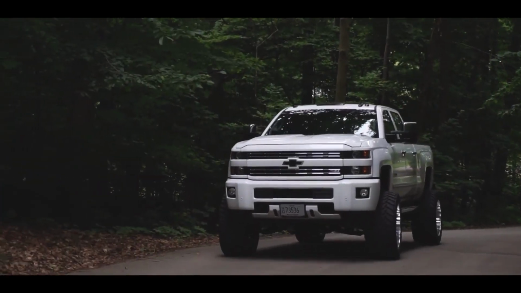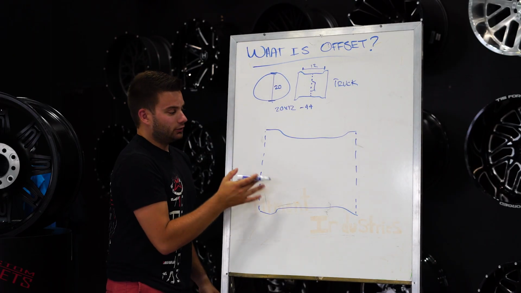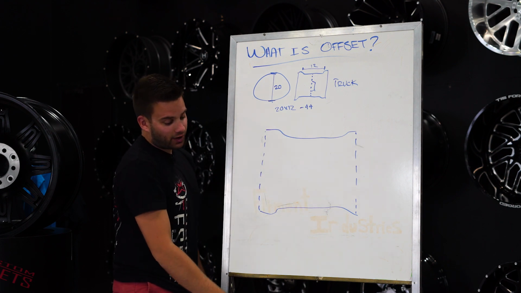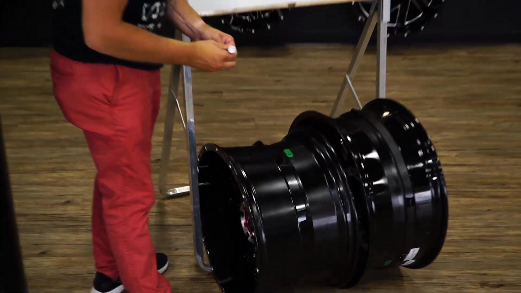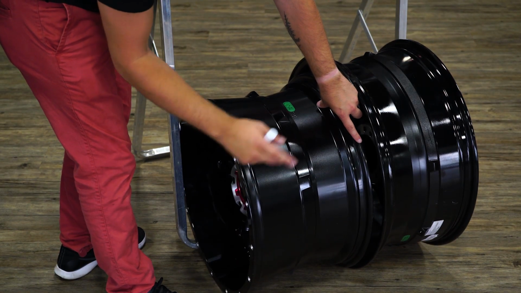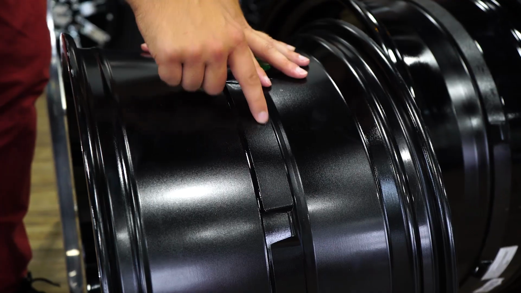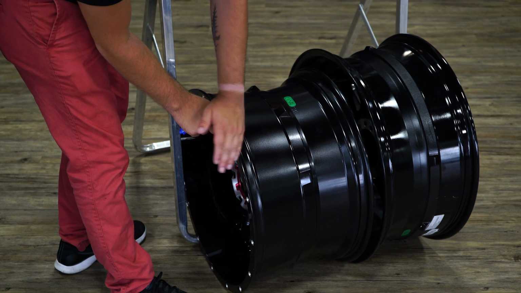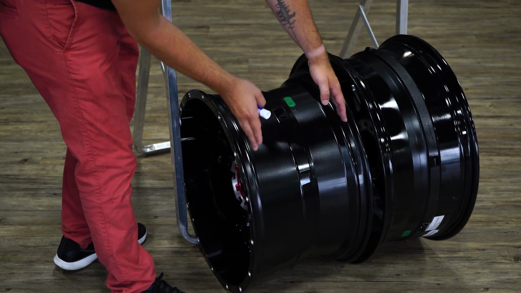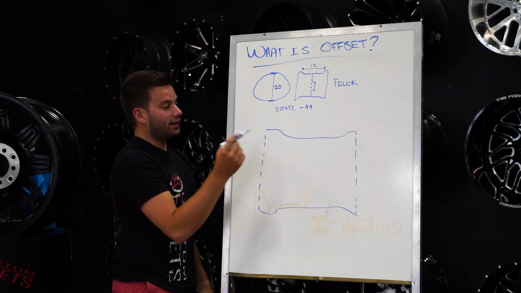Let me draw a wheel real quick from the side. So this is a side view of a wheel. If it looks kind of wonky to you, you can see the examples that we have down here that show you what the cutout is. Basically there's your face here and the backside of the rim of the wheel here, and then this is the center structure. The center of your wheel is going to be in here, and if there's any spokes that come out, they'd be going this way or straight out to the barrel, however the wheel is designed. That gives you your side profile of what a wheel looks like translated up to the board. So, understanding negative and positive offset.